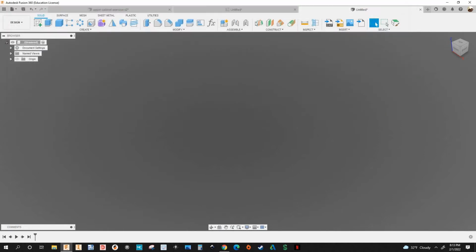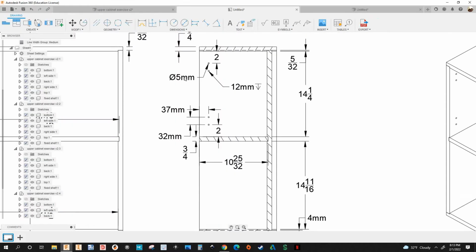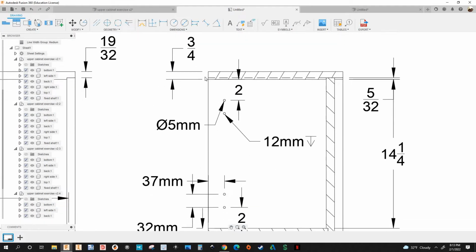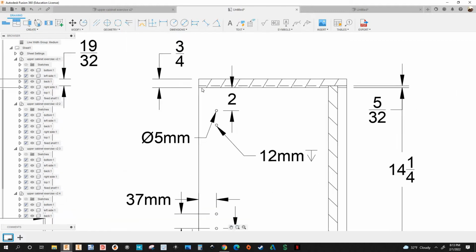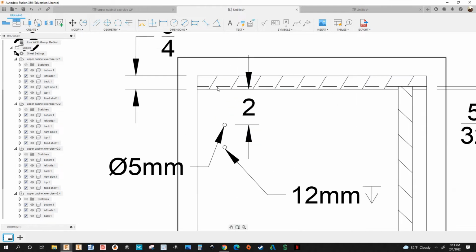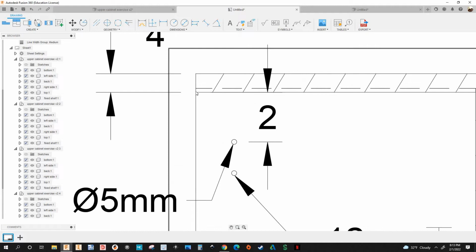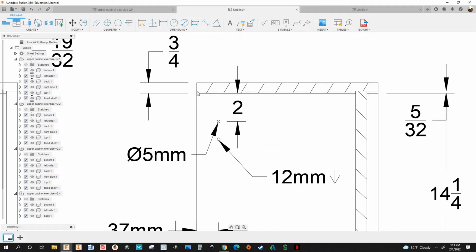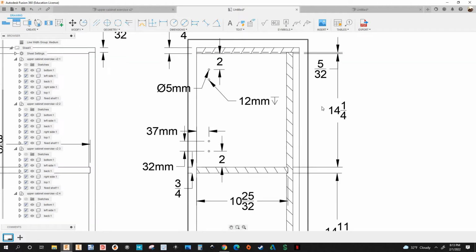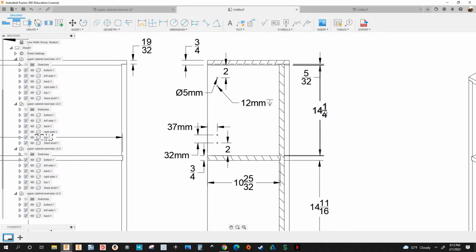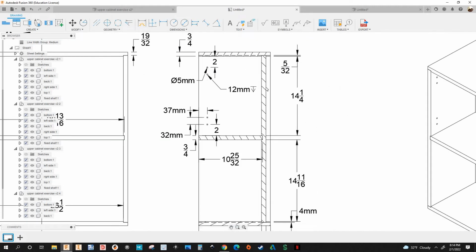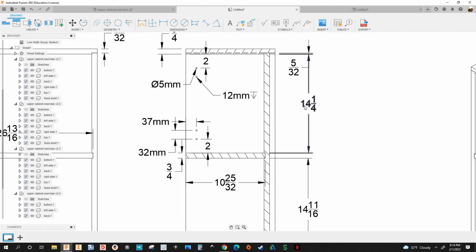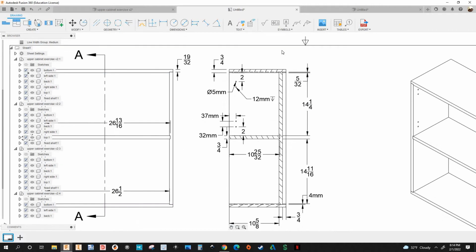I'm gonna show you. I'm gonna go to the drawing. I'm gonna show you what I mean by that. Okay, so I'm gonna start from this edge, right? From here of the side panel. This is a side panel right here. Okay, so I'm adding the groove, right? The depth of the groove right here, which is 4 millimeters, right? Plus the distance, right? Which is 14 and a quarter. Okay, so it changed the height of this cabinet. This is always going to be 14 and a quarter, like I mentioned before.